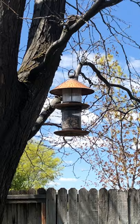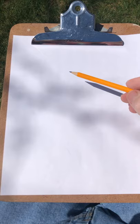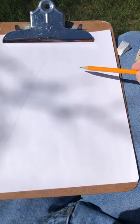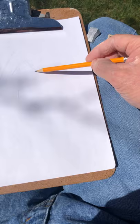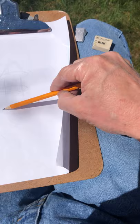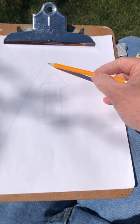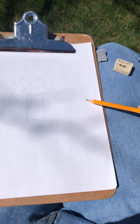I'm going to back this up so you can see how I get started on my paper. I'll start with this diagonal of the big heavy branch and block in the shapes of my bird feeder — it's just an oval looking up at that oval, then a cylinder looking up at that cylinder. Then I've got this other branch going up behind here too, which I really like because it helps complete my triangle composition.